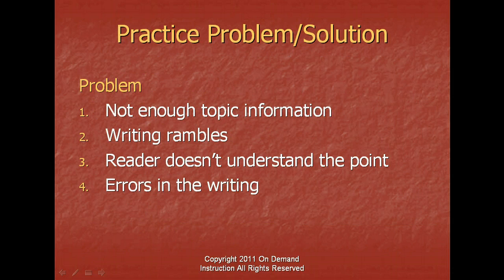Let's take a look at some possible problems you might run into and brainstorm some solutions that we could use here. Some problems you might run into may be there's not enough topic information, or the writing rambles, or the reader doesn't understand the point, or there are errors in the writing. Take a few seconds and think about what could you do to correct these problems.